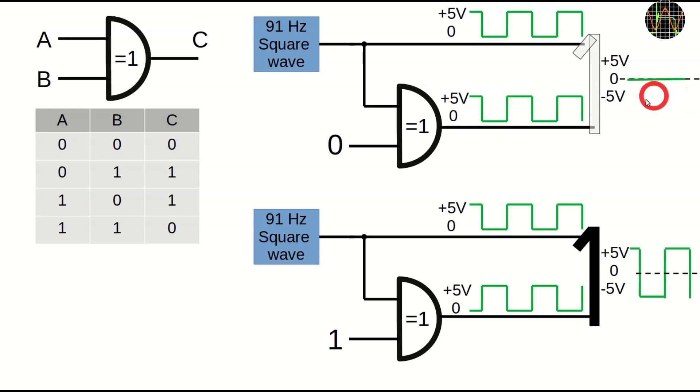If the second input of the XOR is driven high, the XOR reverses the phase of the square wave at its output. The LCD segment now sees an AC voltage with 10V peak to peak because if the back plane voltage is 5V, the element voltage is 0, so the difference is 5. If the back plane goes to 0, the segment voltage is now 5V and the difference is now 0 minus 5, which is minus 5. The resulting AC voltage makes the segment appear.